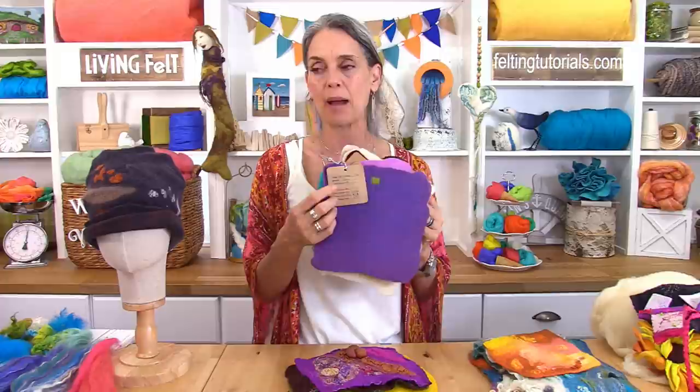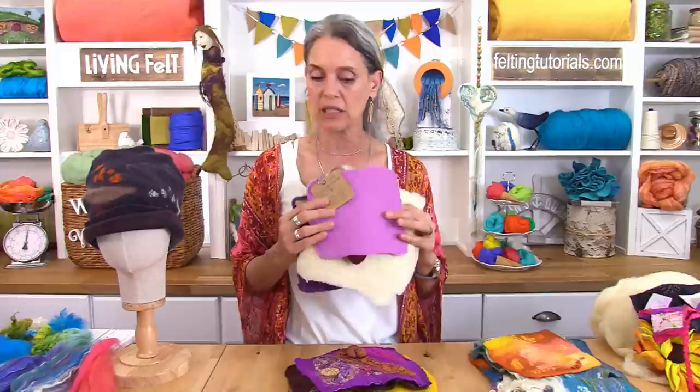When you know the fiber felts and you know the fabric will felt, then you can ask yourself, do I like how these elements come together? Do I like them? And I keep little notes. You can at least take the high level guidance from our course. We have a fundamentals of wet felting course in the school where we make samples, and I save these samples and I mark on them: what fiber did I use? What shrinkage did I get? And then I always have a touch sample of how something feels.